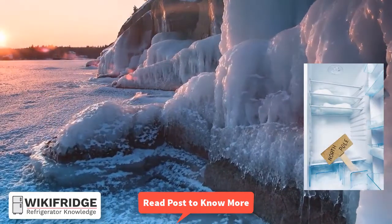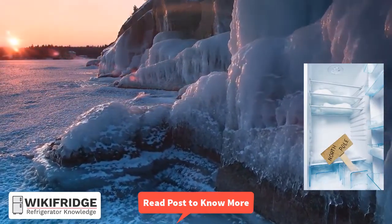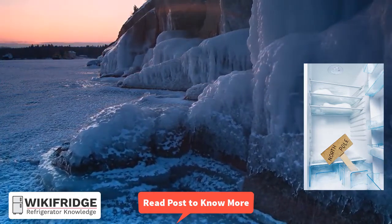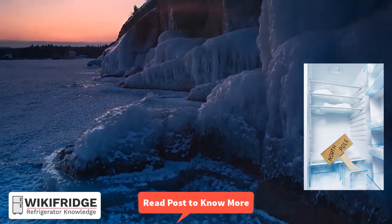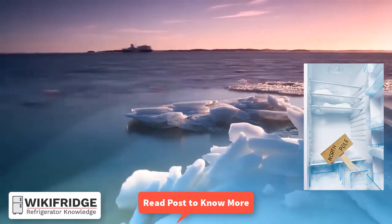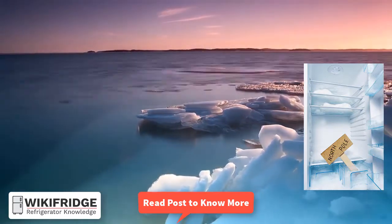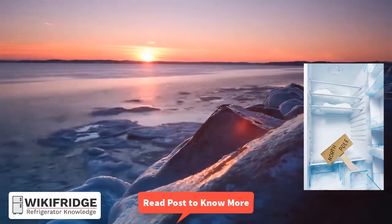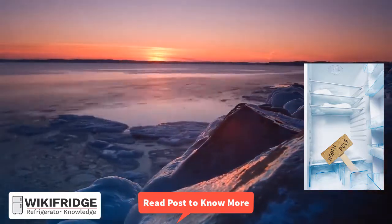What is the defrosting feature? I think you know about the frosting of the refrigerator. But for a beginner, I'll share a little about this feature. So, don't worry guys, you can skip this step if you already know this. Defrost means cleaning gathered extra ice, water, or dust from inside your refrigerator. If your refrigerator is auto defrost, it will clean automatically, and for manual, you need to clean it by yourself.